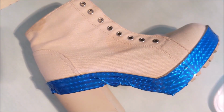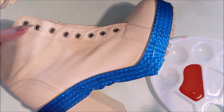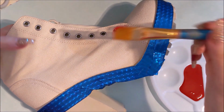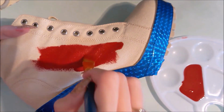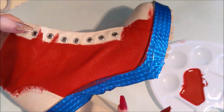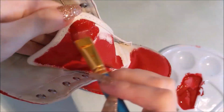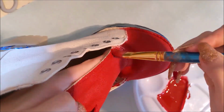You guys know how much I love red. And yeah, definitely painting over this off-white, gross canvas shoe is going to definitely make me wear them more often in the future. And I don't actually have any red shoes at the moment, so I definitely want to get some red shoes. But instead of buying them, why don't we just do a video about them? Yeah, definitely.